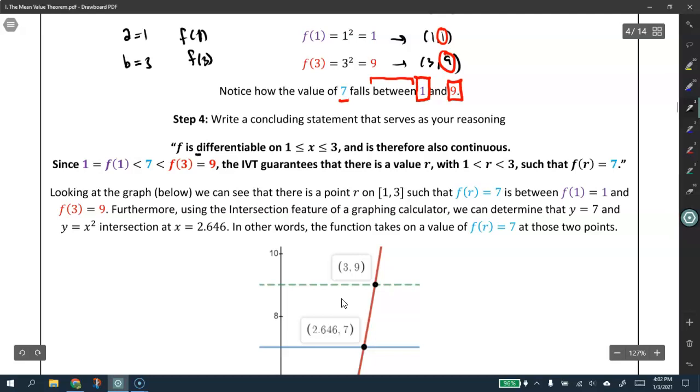You begin by saying that since f is differentiable on this interval, it is also continuous on the interval. It is important that you mention continuity this time because you're using the IVT. So you want to tell them that, look, you told me already that it's differentiable, so it's implied that it's also going to be continuous. Now, how do you write this?